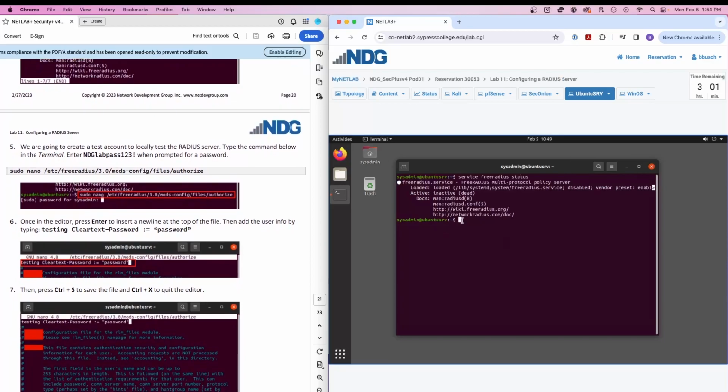But first, what we'll do is we're going to create a test account, and we have to edit a configuration file, which basically, I'll go ahead and start typing out this command, and I'll explain what it means.